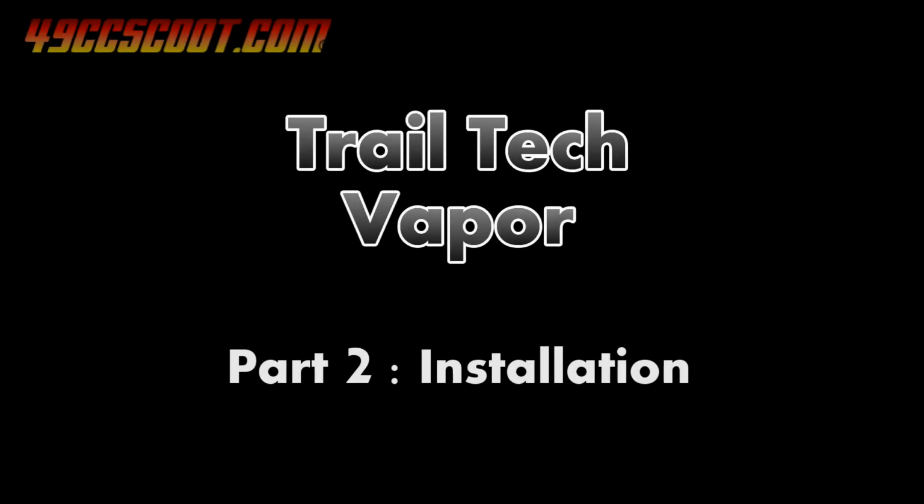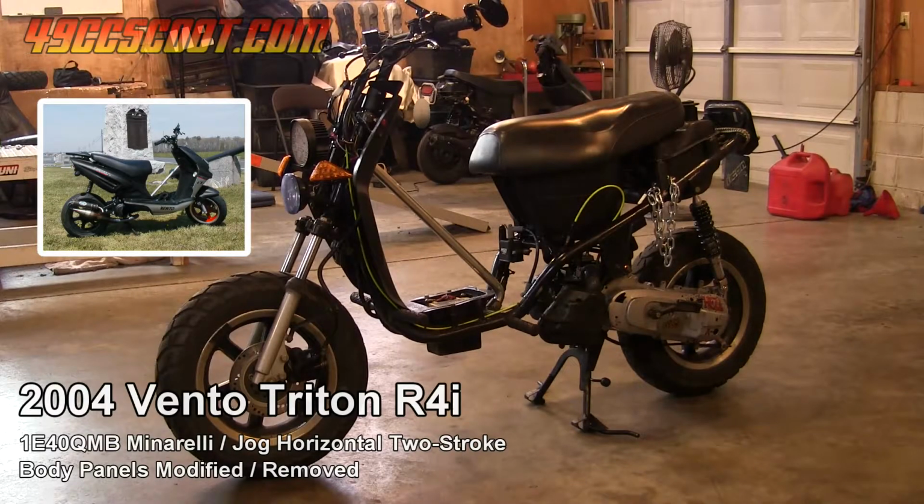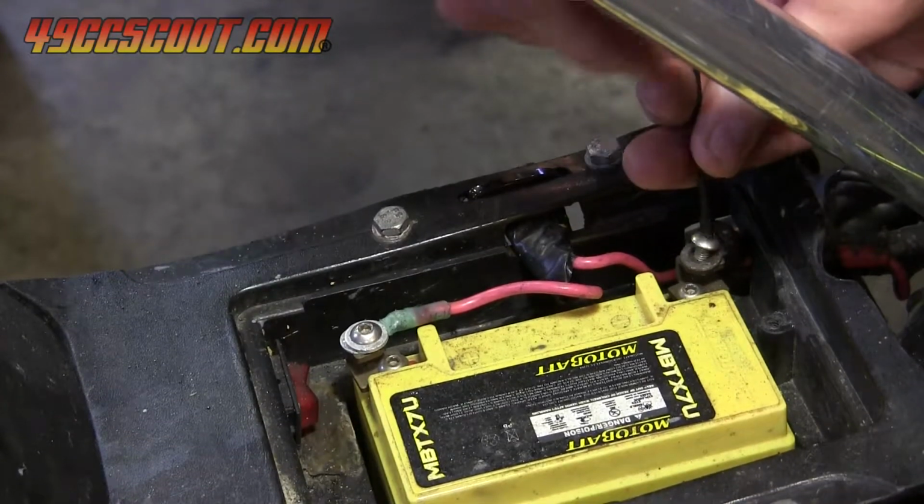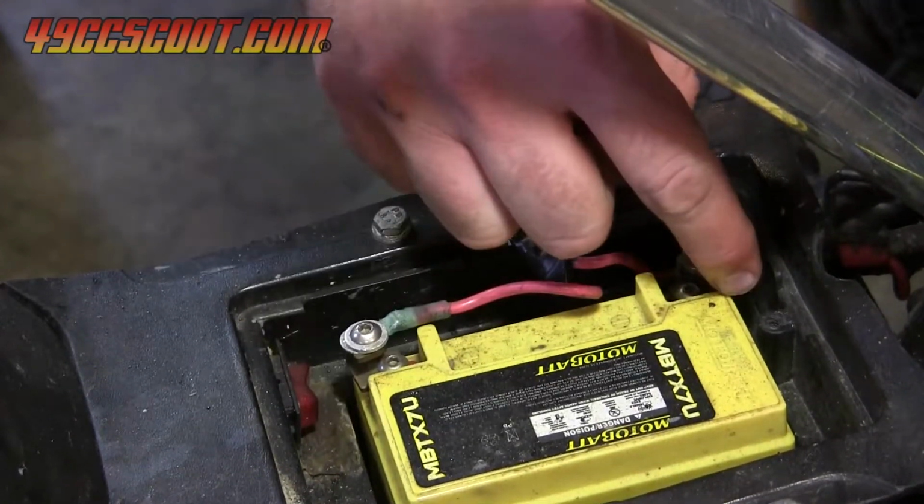In this part of the series, I'll show you a bit of the installation process for a Vapor on one of my scooters. This scooter is a stripped-down 2004 Vento Triton powered by a clone of the Minarelli Jog 2-stroke engine. As with any electrical work, it's a good practice to disconnect the battery before you begin.